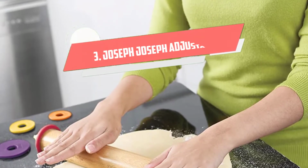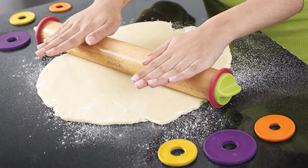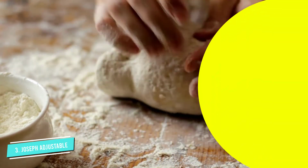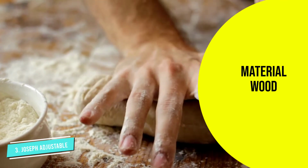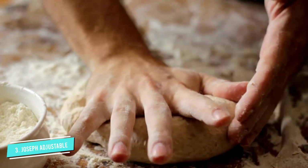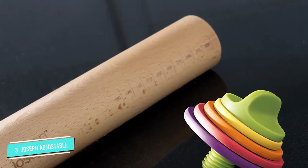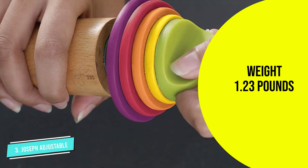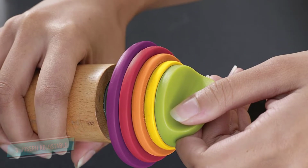Number 3. Joseph Adjustable Rolling Pin. For bakers who like to be precise, but might not be the best at eyeballing how wide or thick their dough is, the Joseph Adjustable Rolling Pin is the ideal solution. The barrel of the pin has engraved measurements so you can tell just how long your pastry measures without having to break out the ruler. Just as importantly, this pin will help you measure out the thickness of your dough as well.